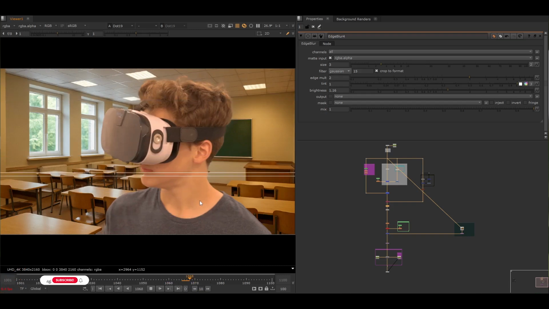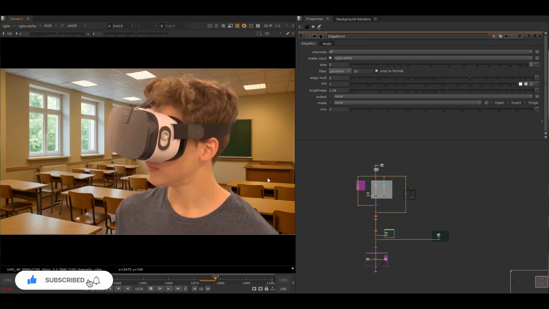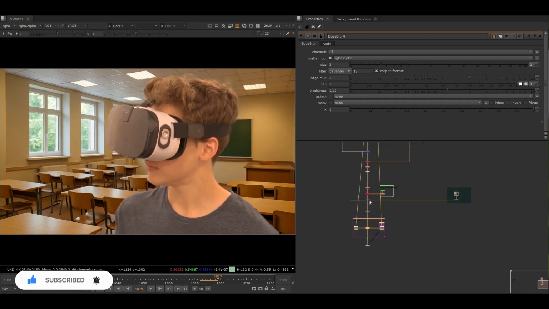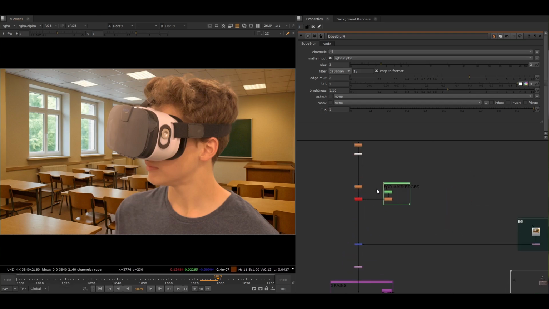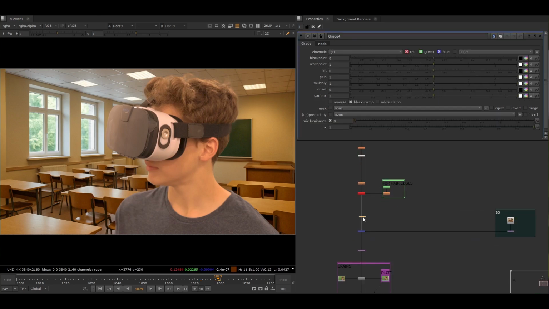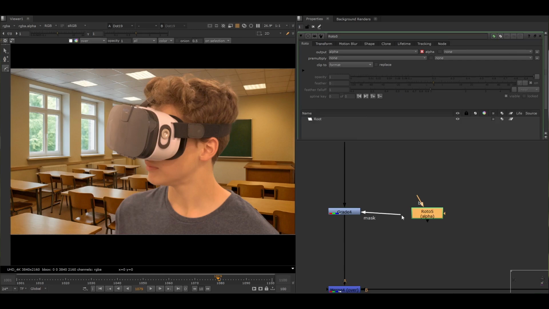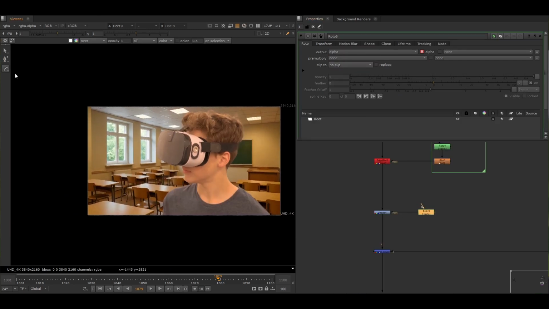Okay, so I'm just thinking to add some light source on the character, because if you can see from the window, light is coming inside, and to match better we can add light on the foreground.